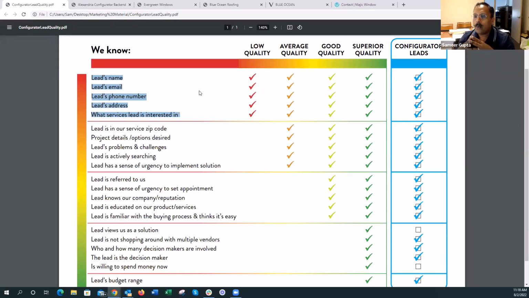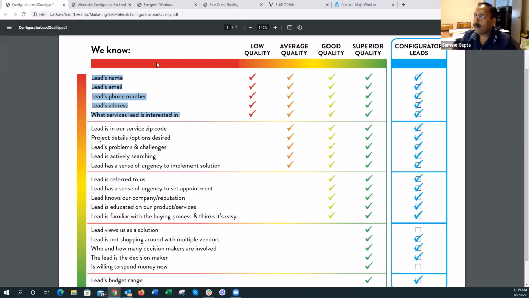But if we don't know that their budget allows for us to be able to service them appropriately, then it becomes a low quality lead. The challenge is when shopping for windows, there are too many variables. The size, the glass, the trim, the color, all these variables actually get the complete pricing. But without all that information, we can't give a quote.